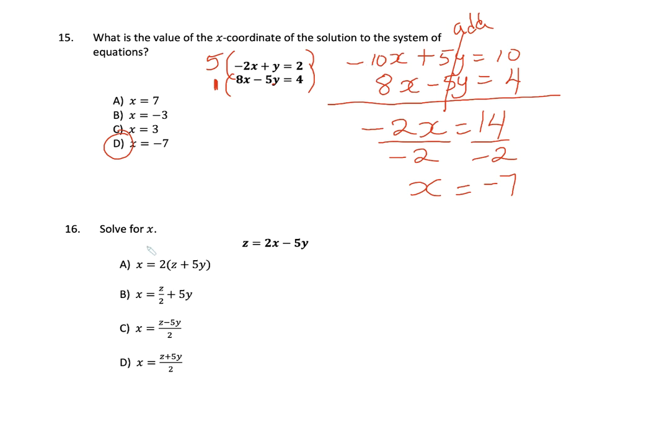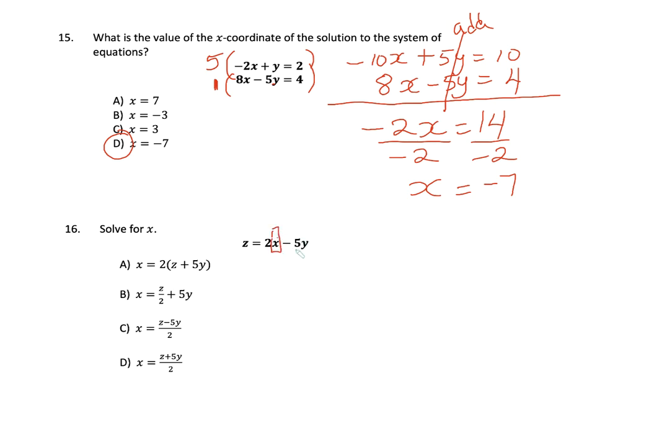Question 16 is a literal equation. A literal equation is made up of all variables, and they ask you to solve for a specific variable. So here they want us to solve for x. It's like you're solving a normal linear equation, so we need to get x by itself. I'm going to put a box right here.